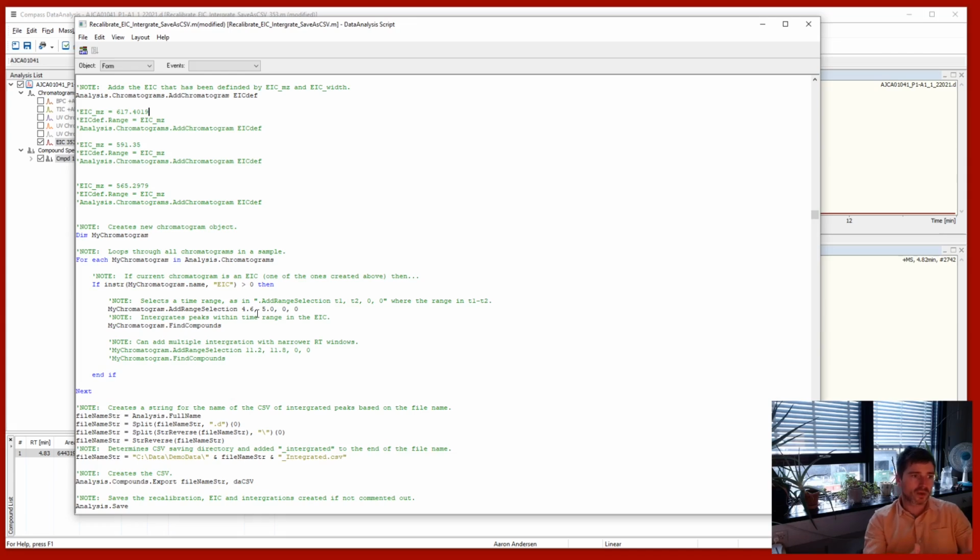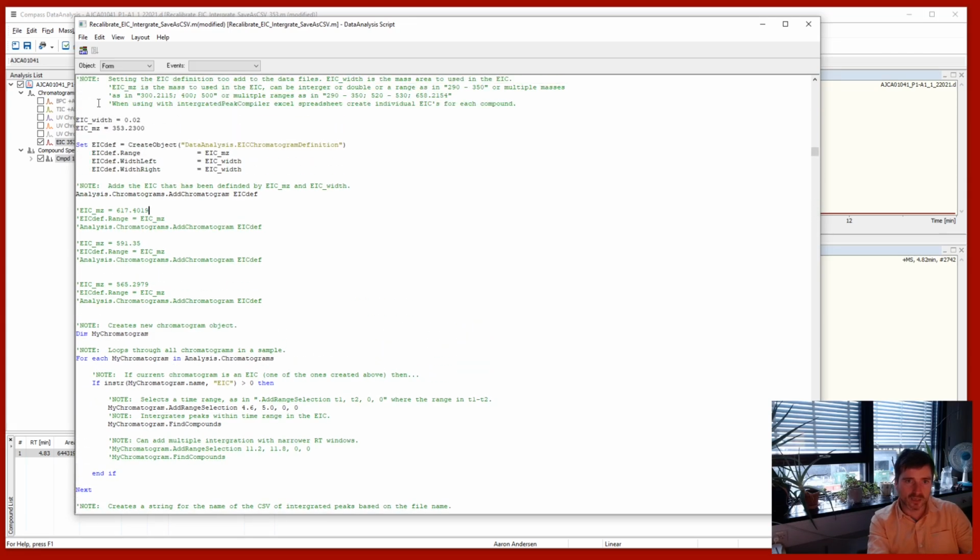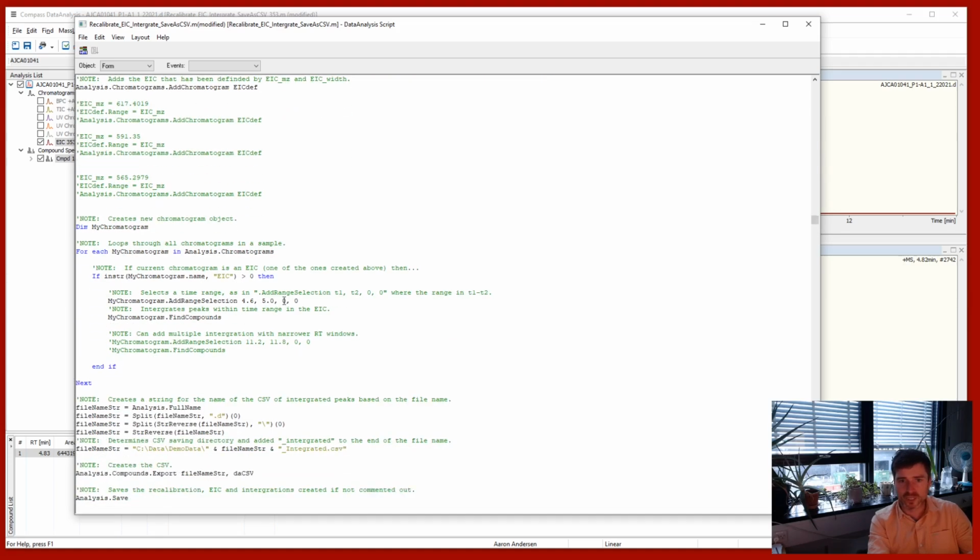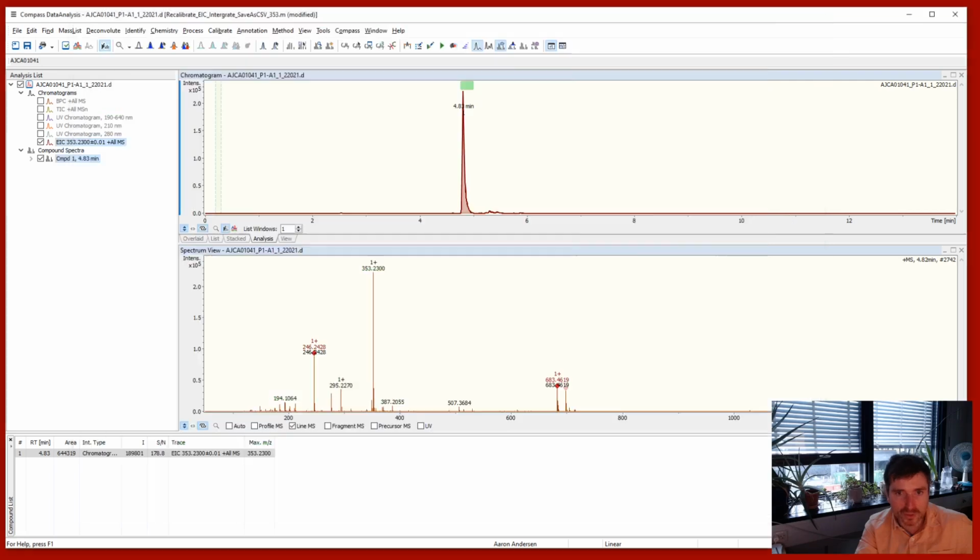So in your data file, you'll have a different target ion. So you need to update this with your target ion, with your preferred delta for that ion, as well as your retention time window where that ion is in your data set. And for us, I think this 4.6 to 5 actually works okay. Let's just have a quick look.